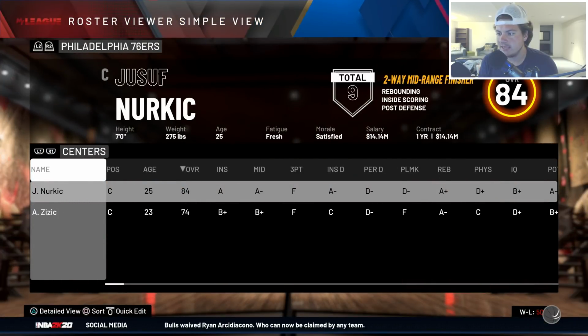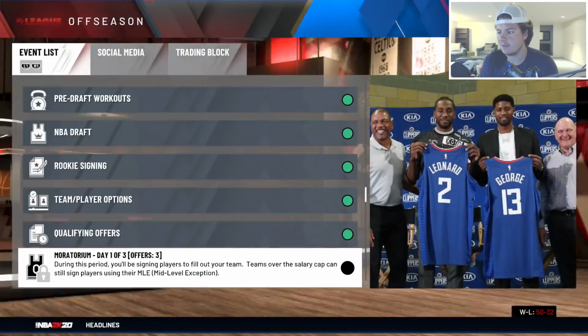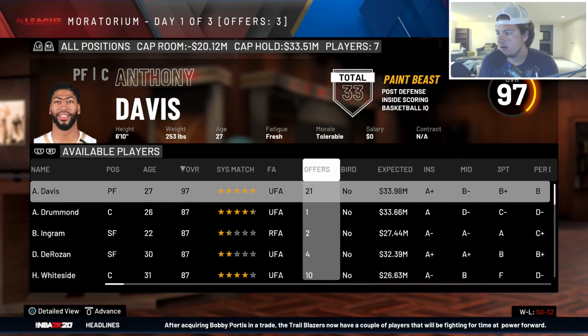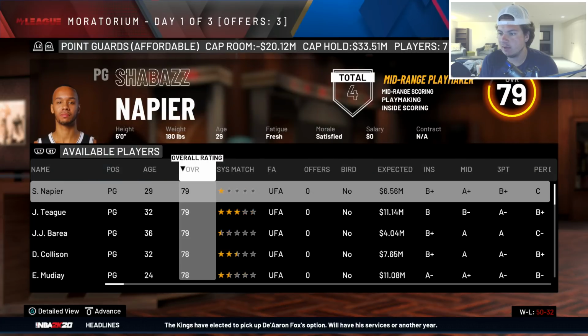So at this point in time, we have 2 backup big men, but Paul George, one of the backups. So we need a backup point guard and a backup shooting guard. Let's see what we can do here. So we have nobody here. Anthony Davis. Okay, we have like $12 million bucks.